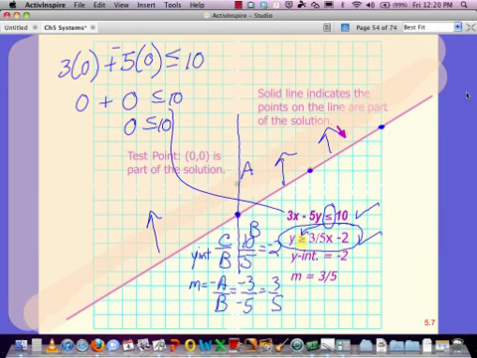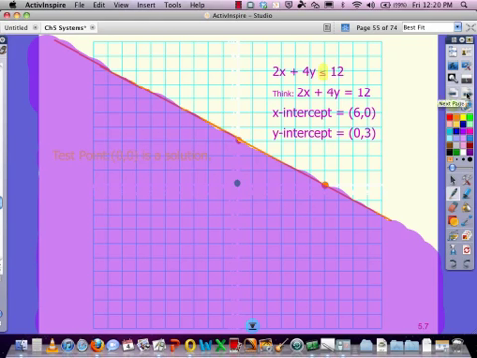Okay, what else do I have for you? Another straight line, you can think of it as 2x plus 4y equals 12 to start with. Your y-intercept using c over b, I did that backwards. C over b would be 12 over 4, and that's where the 3 comes from. And 12 over 2 is c over a, which is the x-intercept, a 6. You can graph just the intercepts, or you can do them both.